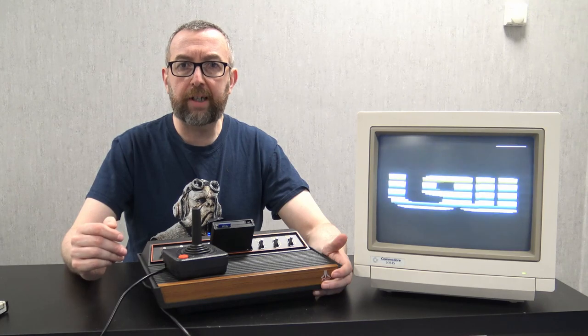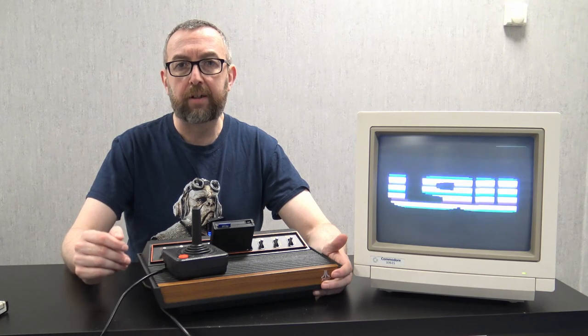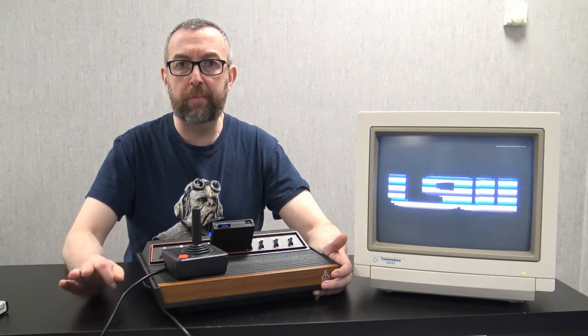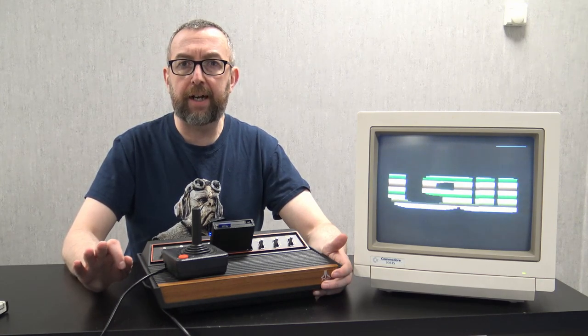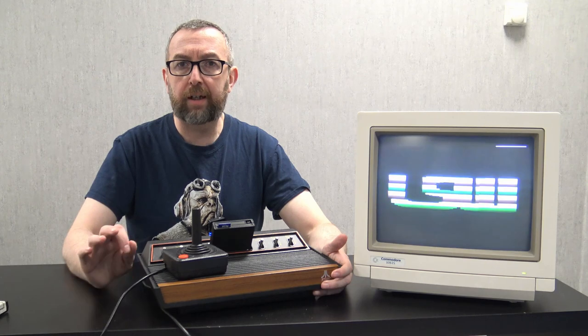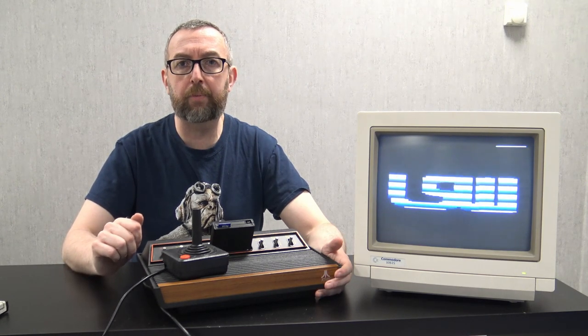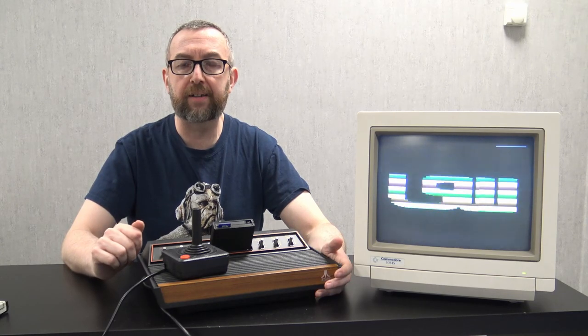After we get the colour working, I then do an S-Video mod to get it working with this 1084S monitor. The picture looks absolutely amazing. It was a little bit tricky and I had a few problems that we will go over. It all works, as you can see. So let's have a quick look at the parts that I bought before we get onto the repair.